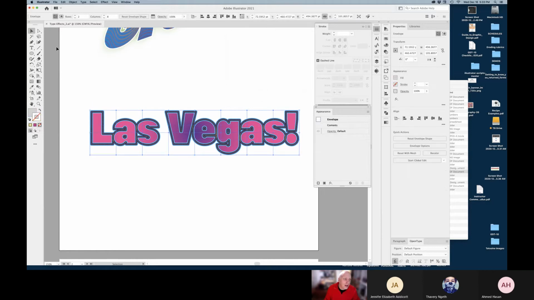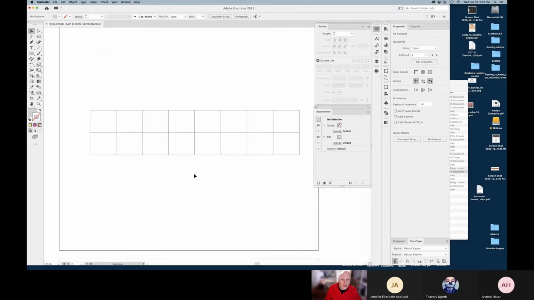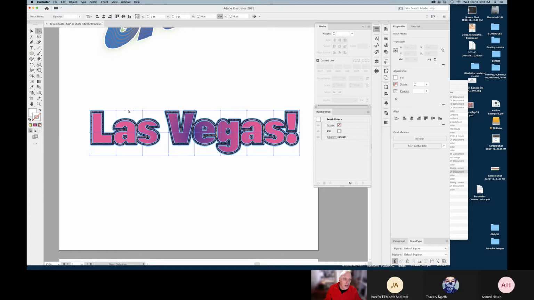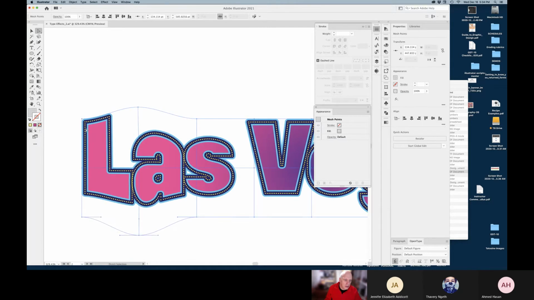And click OK. Now, if I switch back to my preview right here, all you see is the mesh. You don't see the text anymore. So I switch over to my direct selection tool, and this is what happens: you can select each anchor or each path and drag it around. Oh, it doesn't work anymore. There you go. Drag them around, and that warps your text like this, just like that.